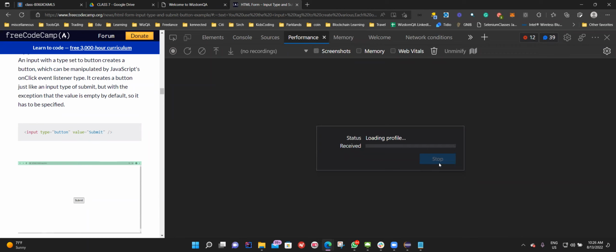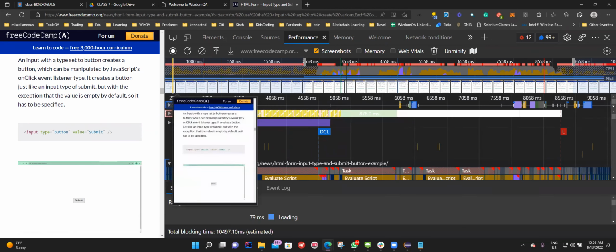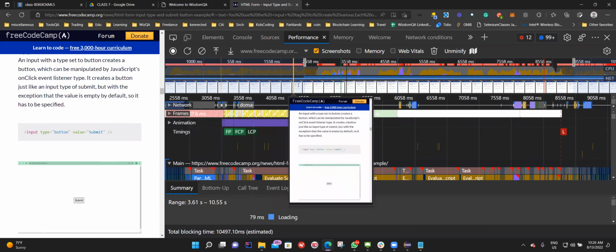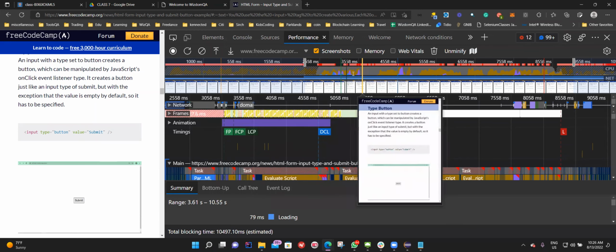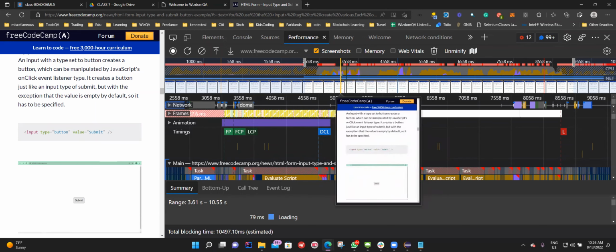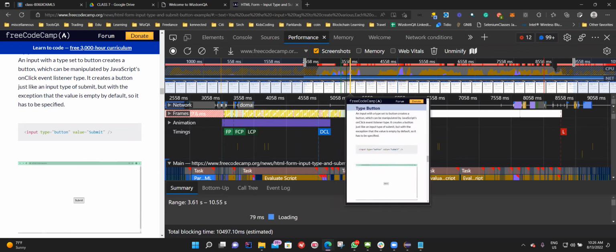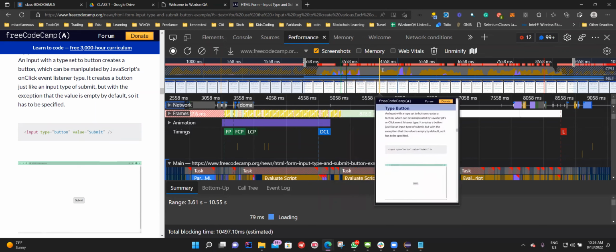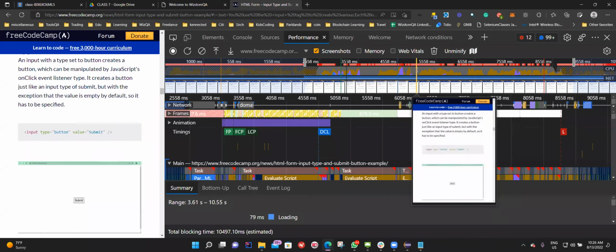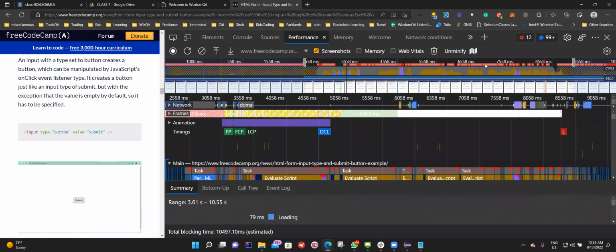Okay, now you can see this record tab can give you some kind of performance statistics of this particular web page, like how this application is really performing. Okay, so it's processing the profile. Let's wait. Look, it gives you some kind of an idea of how the page was looking during this time, and then slowly, if it's a large component, it will show you. For example, you see the top bar was not there when I refreshed the page, and slowly it is coming back up here. See that? You can understand how the application is slowly loading up.